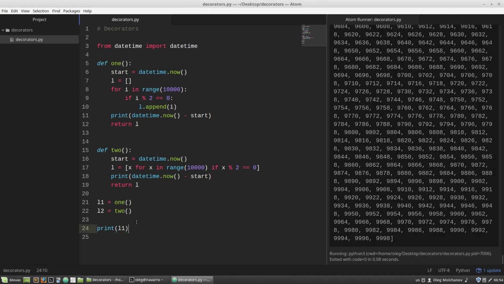This code is the basis for reviewing the work of decorators in Python, because at the same time with the solution of this problem, measuring the time, we have encountered two issues. The first issue: we have violated the principle of single responsibility of functions. Besides filling or generating lists, our functions also count time.